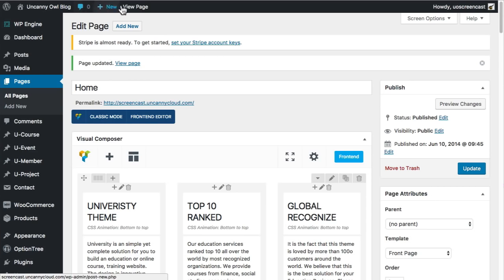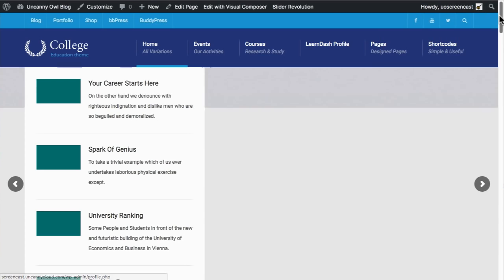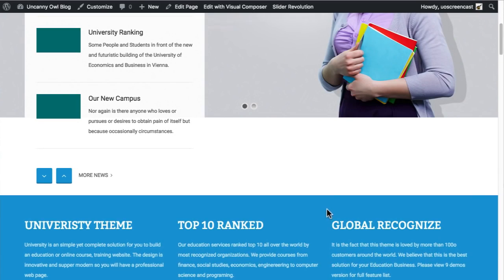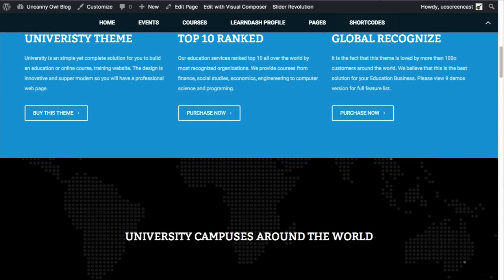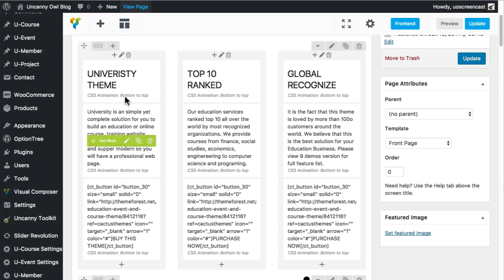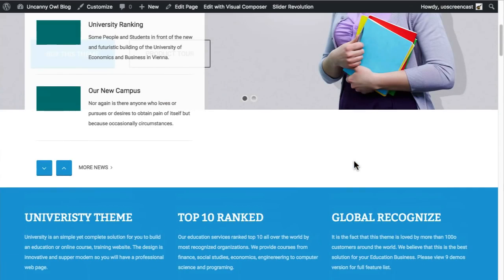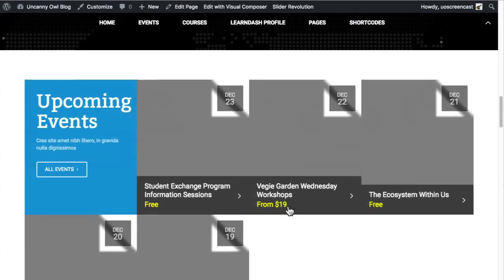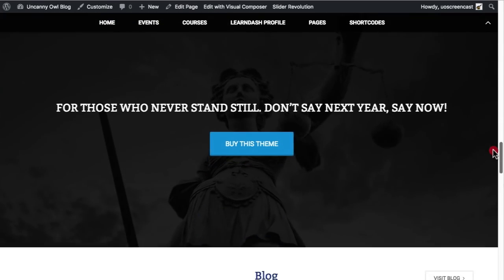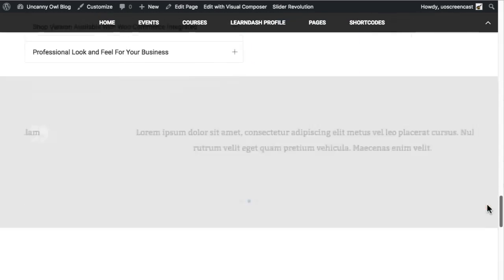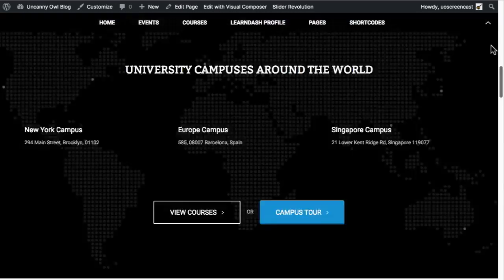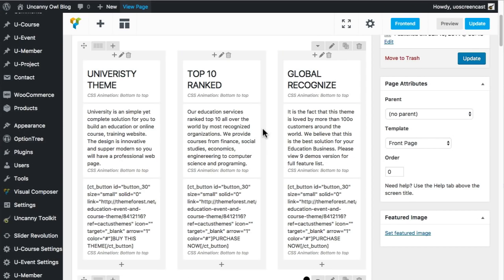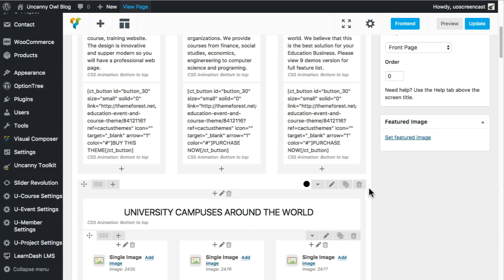So if I do a side-by-side comparison, let me open that up. You can see there is a slider at the top, so slider at the top. Then there's a row here, and that correlates to exactly what you see here. So the slider at the top, and then this row of content here. So there are these buttons here. I'm going to leave that, I think, but I'm going to get rid of everything else because we just don't need it, especially at this point. So I'm going to delete those things.